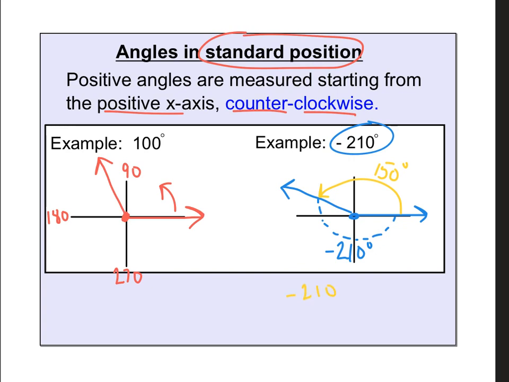This is going to come up later, but you could start with the negative 210. If you add 360 degrees to it, you get a positive 150, and that's actually called a coterminal angle. A lot of times it's actually easier to deal with those instead of having to worry about negative angles. We'll talk about that again, but it's really just adding or subtracting full circles, because you're going to end up in the same spot anyways. So more on that in a little bit.